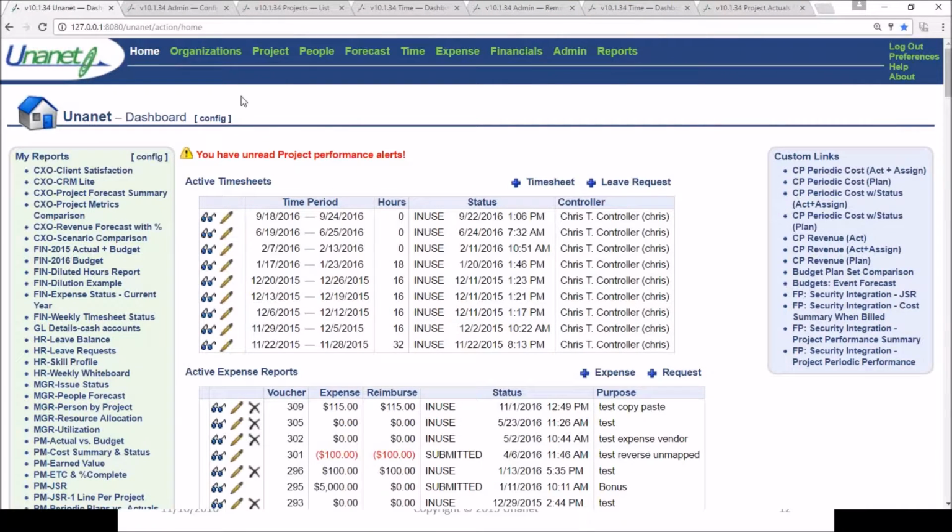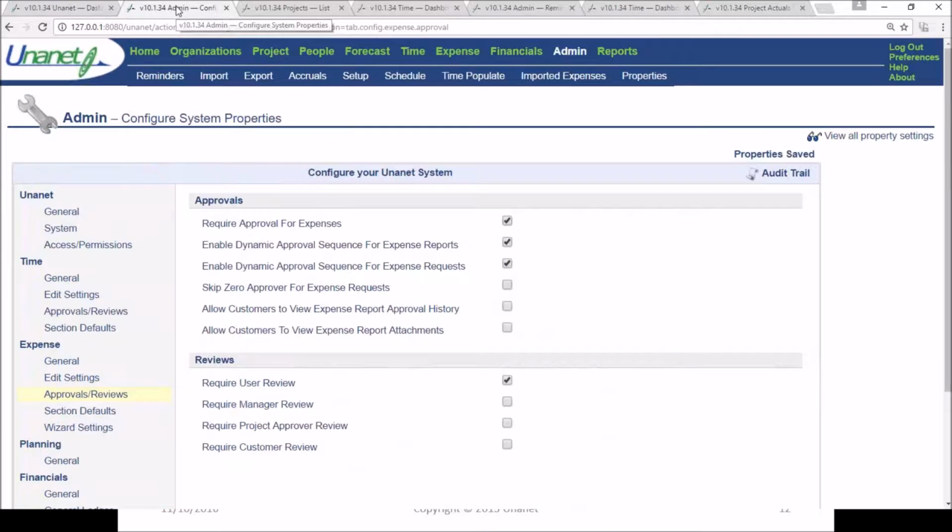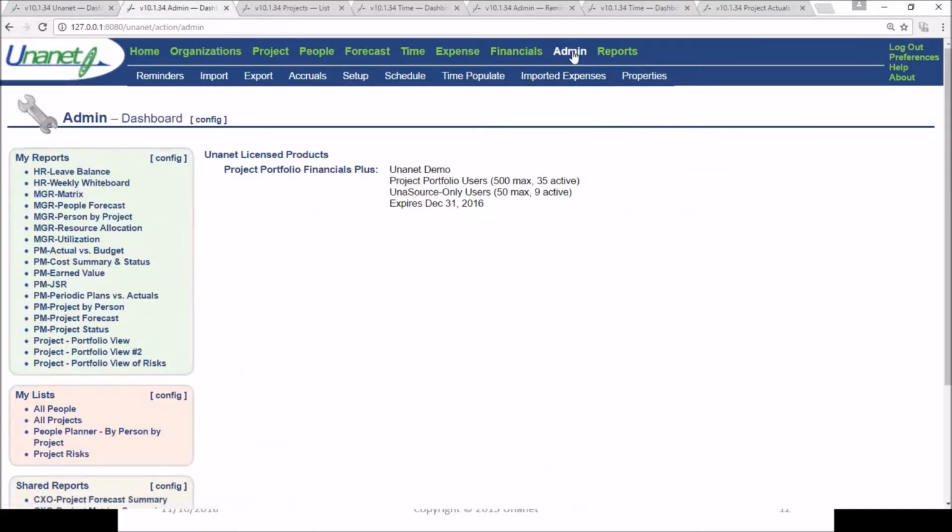What I'd first like to start with is those admin properties I was talking about that help us to become DCAA compliant. So you would go into your system and go to admin, and then click on properties. And you would only have that if you were an administrator in the system. So some of you will not have this menu as an option.